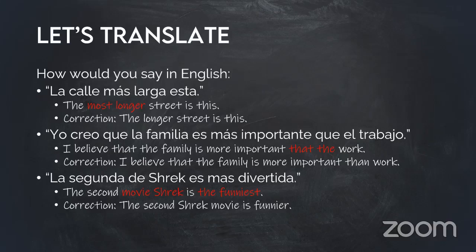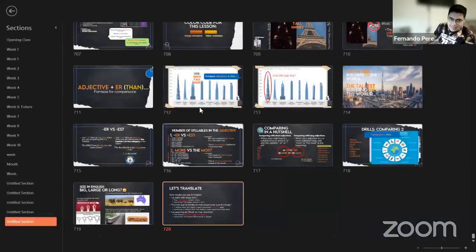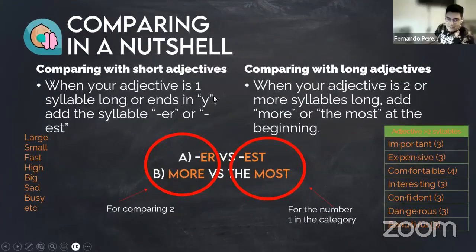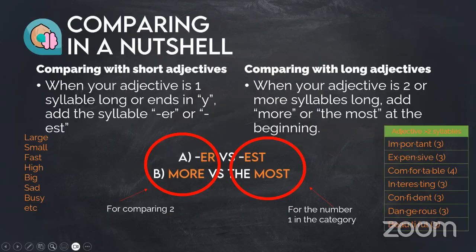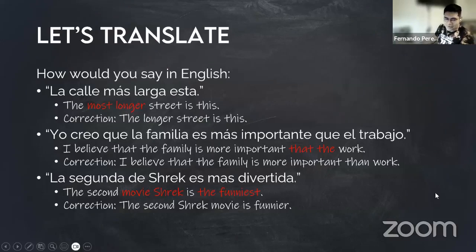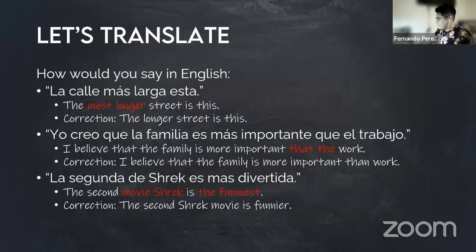I have a question. Funny ends in Y, no? Precisely, funny ends in Y. Then it enters the first category: short adjectives or adjectives ending in Y. Funny, funnier. That's the reason it's not correct to say more fun. Nobody says more fun. Thanks, teacher. Very good. Now this is an interesting one.